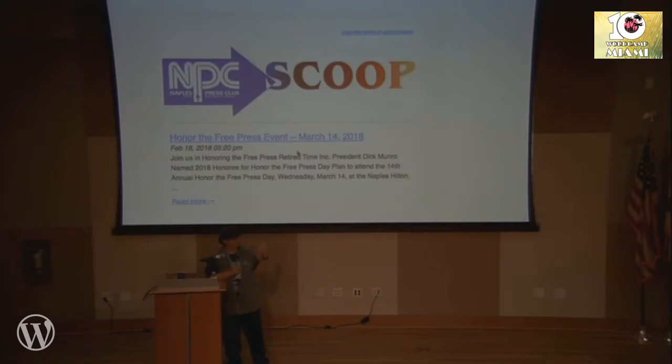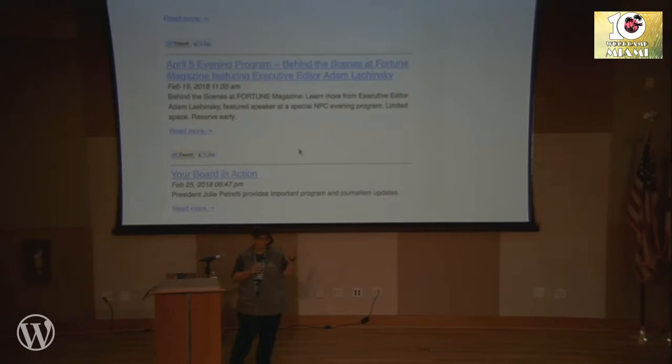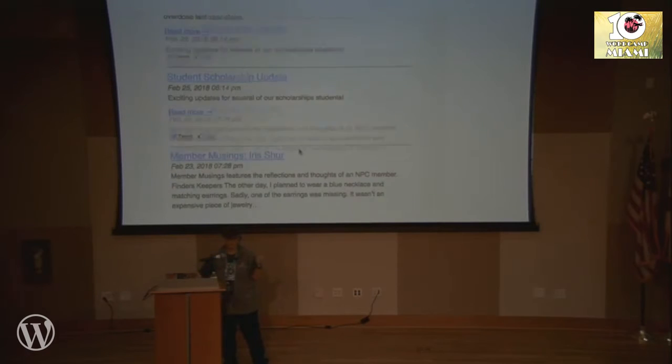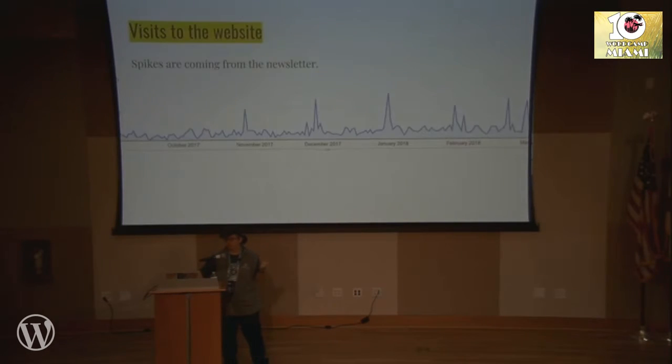Now they publish that newsletter, NPC Scoop, and you see these are all headlines from their blog, and then they have the clicks. And that goes out once a month. The next part is we looked at the Google Analytics for that. All of a sudden there are these massive spikes. When the newsletter goes out, all of a sudden the members go to the website. It was really eye-opening for them, but it was very hard to get them started. So stay with it.